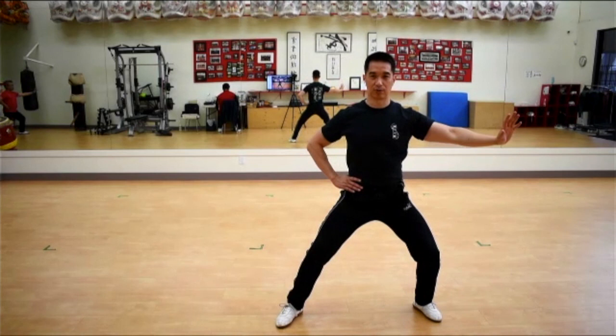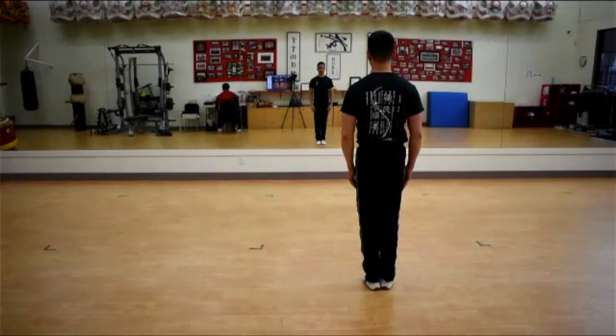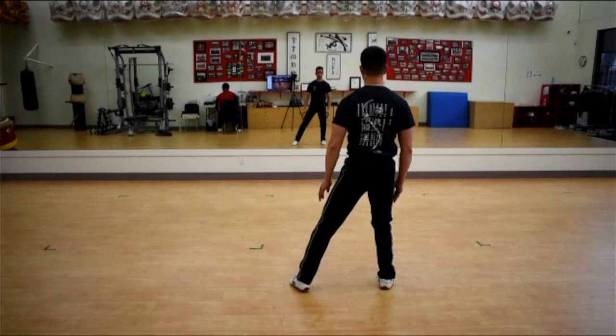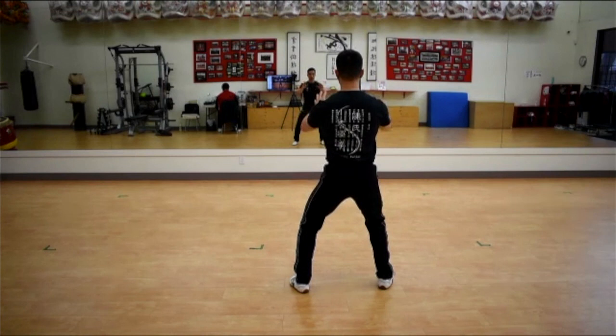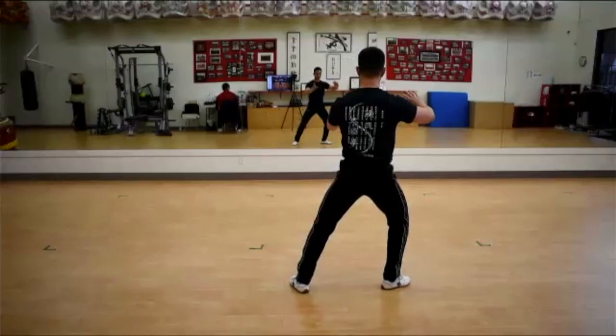Now I'm going to turn around. I'm going to do it with you together. Ready? From here, one, and two, one, and two. I'm going to do it a little bit lower, the way I normally practice, but you don't have to go so low with me. Open your hip up, down, in, and down.